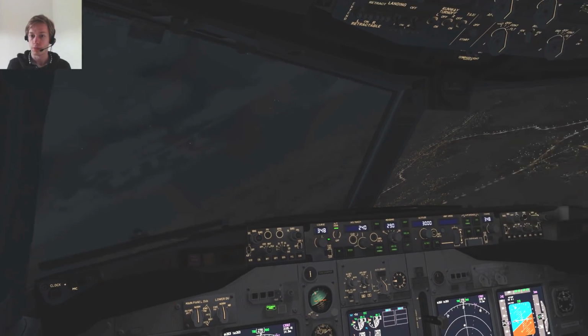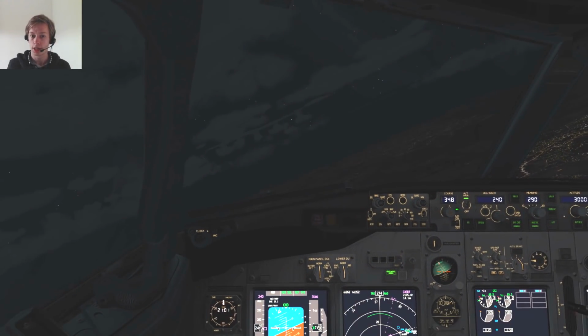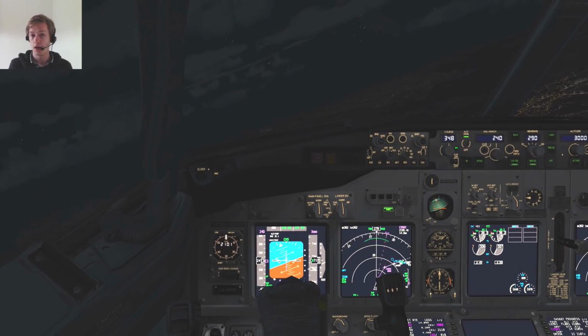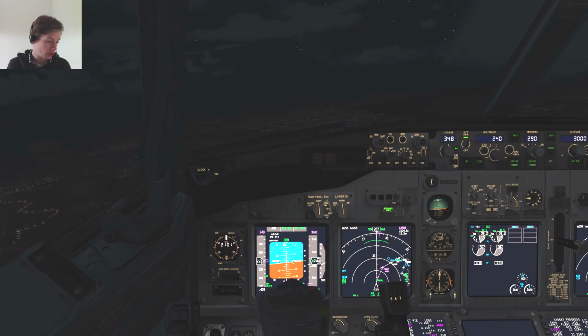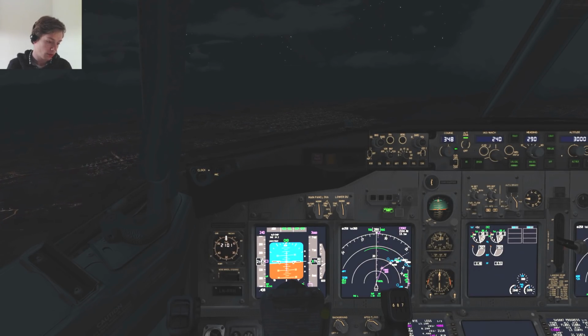And we can enjoy some of the beautiful views. So when you get vectors, it gets a bit more relaxed because air traffic control is basically in charge of your vertical profile and your horizontal profile. Okay. So in this case I can already switch to the ground chart, basically. We'll probably receive another right turn maybe.